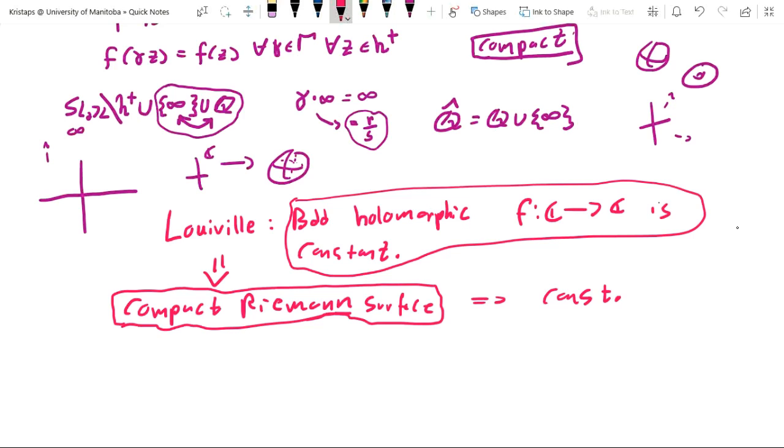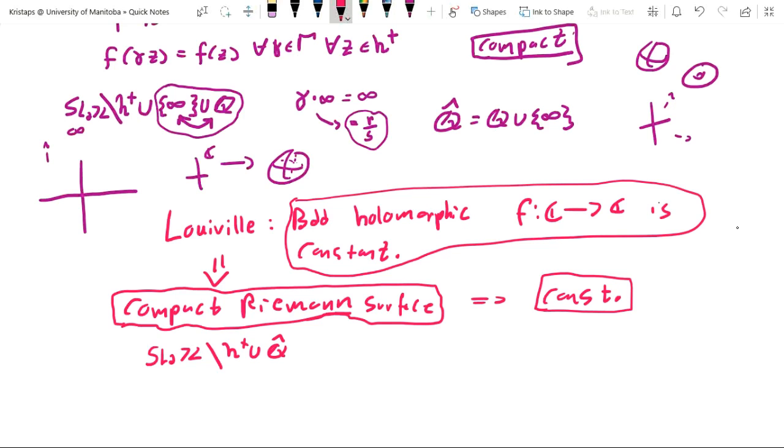So what do we do then in this case? Because we want to study functions that somehow tell us geometric information about our space, SL2Z acting on the upper half plane with its point at infinity. And all we're getting is that all we have there are constant functions. Well, that doesn't carry a lot of information. That can't possibly tell us much about the geometry of this space.